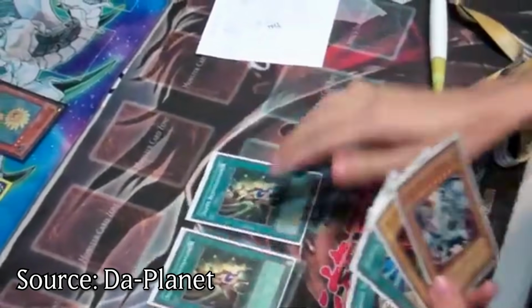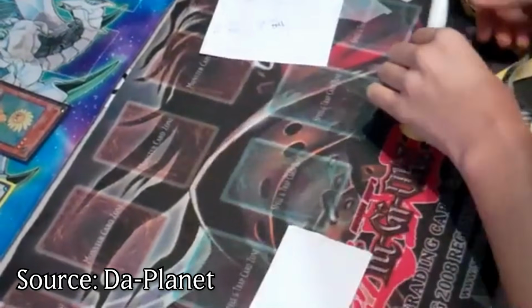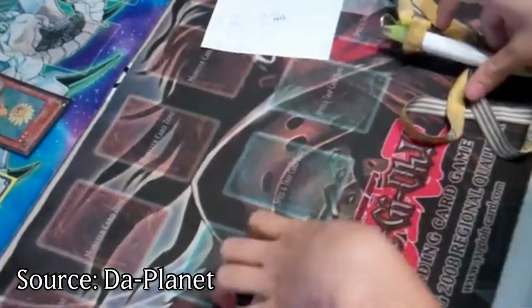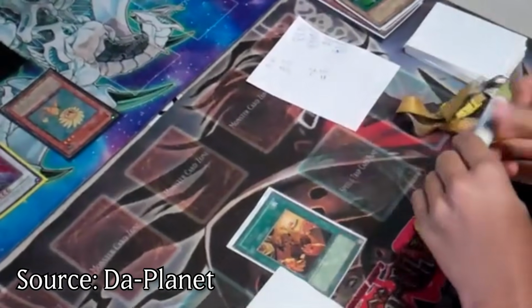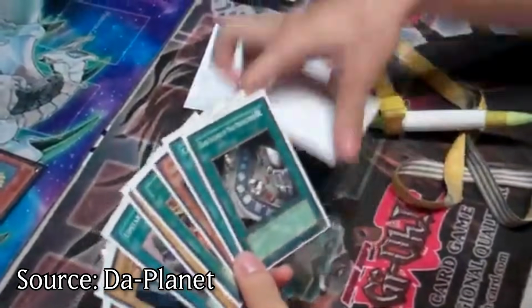The best thing about Super Rejuvenation was that it was a quick play spell card, so you could draw into consecutive copies of Super Rejuvenation off itself, then activate the second copy of Rejuvenation and draw even more cards in order to finally draw Exodia.